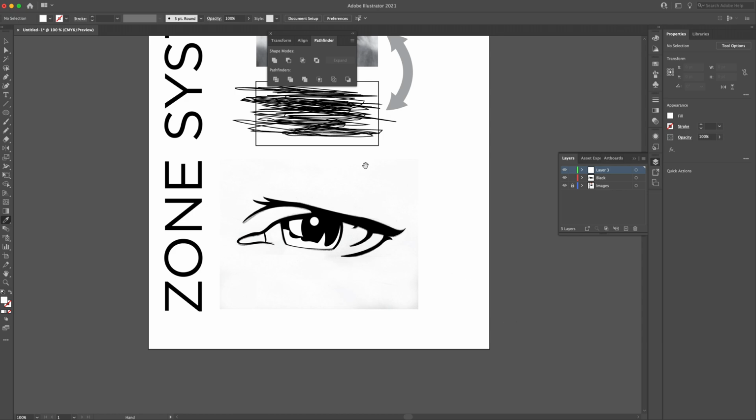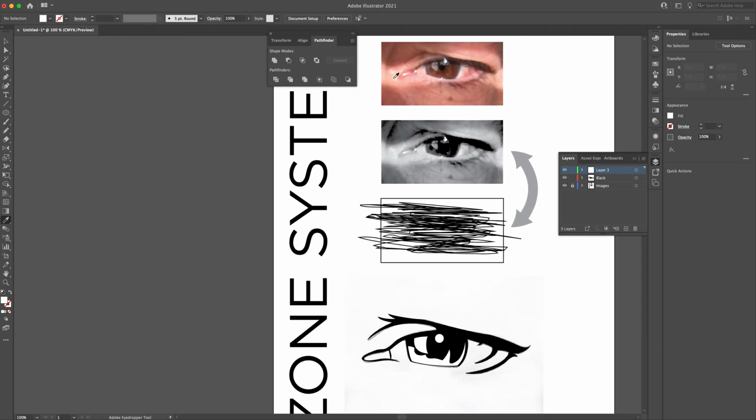Okay. So once again, the zone system is you got to get an image and you go about the approach of saying to yourself, self, I'm going to draw what is black and I'm going to indicate what is white, and that's it. Okay. You print this out, you turn it over, you put graphite on the back of it, then you lay this piece of paper down face up and you trace out over the top of this drawn paper, this sketched out paper. This is on the new surface, and you're tracing over the front of the paper, which is this, and you're tracing out the black, and you're tracing out the white areas as well.